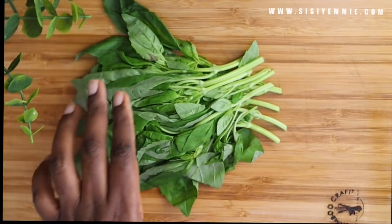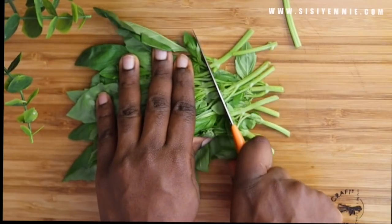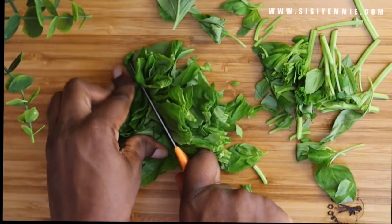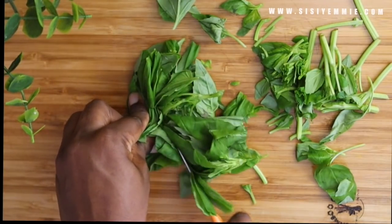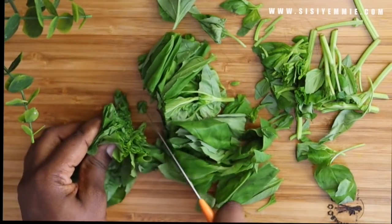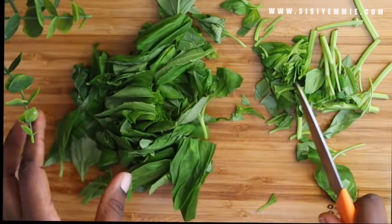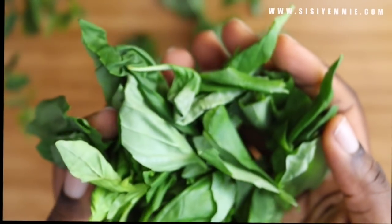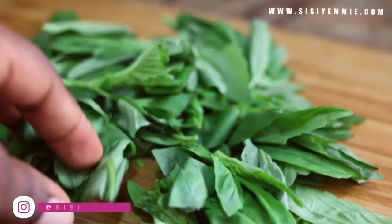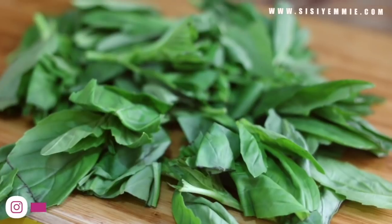I'm going to be using basil for this recipe. I'm just cutting off the stems and cutting it into 2. I typically don't cut the basil, but this one was very big, so I just had to cut it into 2. It is perfect for garnishing, and then it adds such an amazing flavor to this dish. It is so distinct, you cannot miss it. And sometimes when I don't have scent leaf, I use basil. So if you don't have basil, maybe you should try using scent leaf for this recipe.